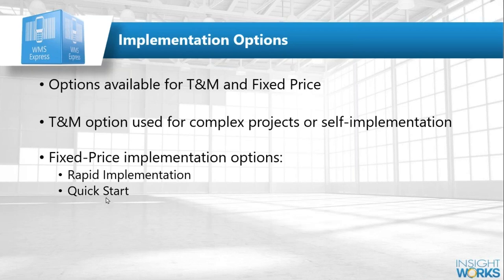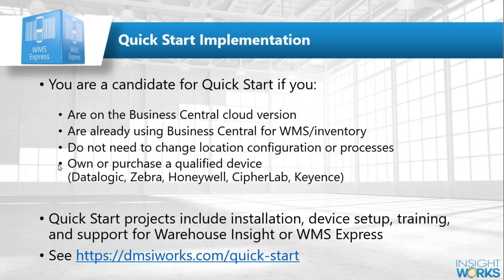We also have this quick start, which is really good for WMS Express and for Warehouse Insight if you meet the prerequisites. And the prerequisites are, you're on the cloud version of Business Central, which you have to be for WMS Express anyway, you're already using the inventory or warehouse capabilities within Business Central. In other words, you already have warehouse picks turned on if that's what you're planning on using, and you're already using that. So you're using Business Central the way you want it to work in the warehouse.